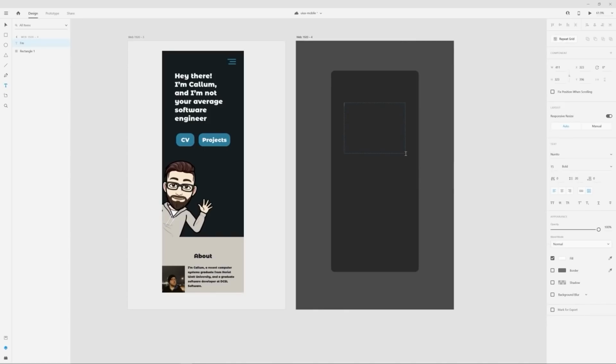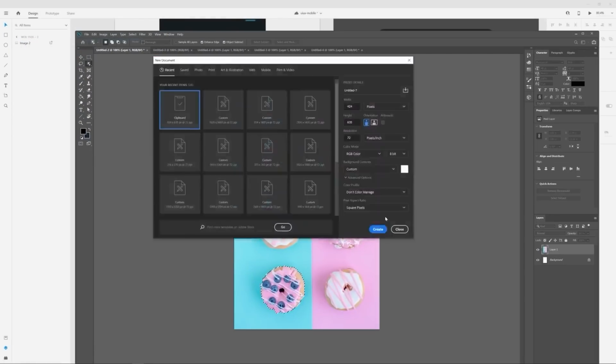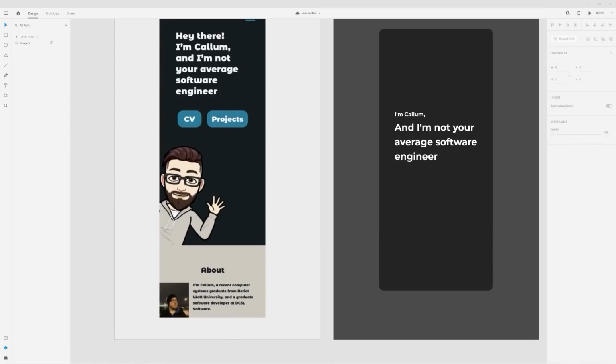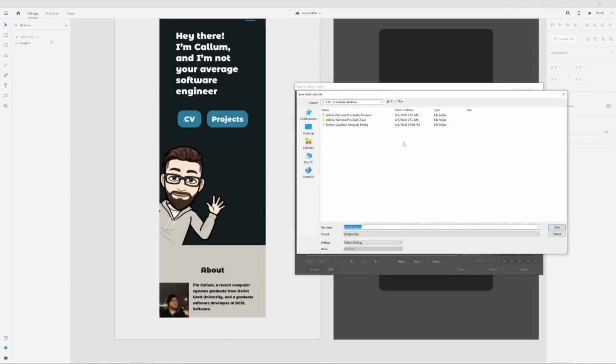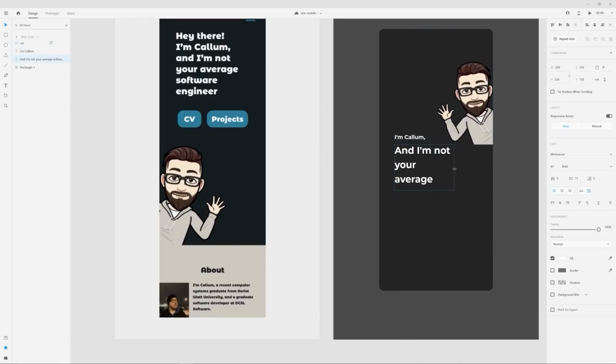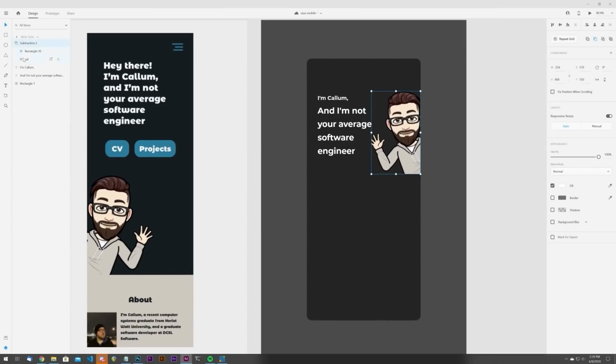And there's really 3 parts of that headline. Hey there, I'm Callum, and then the rest of it. So I'm removing "hey there" because that's insinuated by the character waving, and making "I'm Callum" a sub-headline in a smaller font. Now next, the position of the illustrated character seems too displaced and may get cut off on smaller smartphones. So I think if we repositioned it to the right side of the screen in its own column and put this headline text to the left, it might be a better fit.